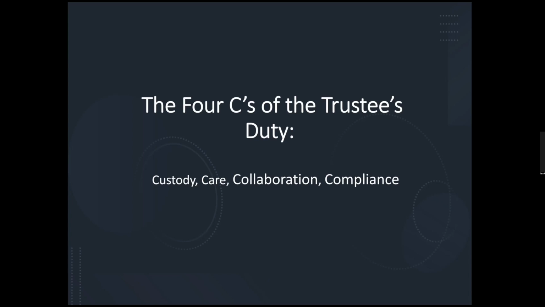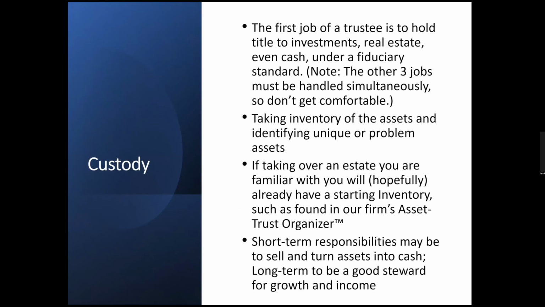The first of these, custody. So the first job is to hold on to the assets. That might seem pretty obvious, but there's a particular way we need to do that. We need to do it very carefully. We need to do it with a fiduciary duty. So we should be taking inventory of all the assets, tracking carefully what's there.